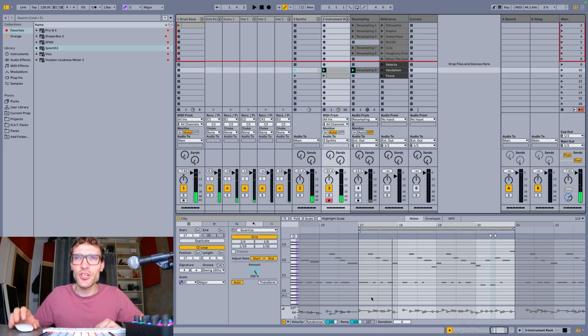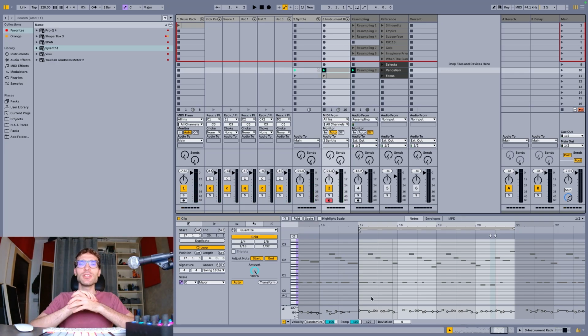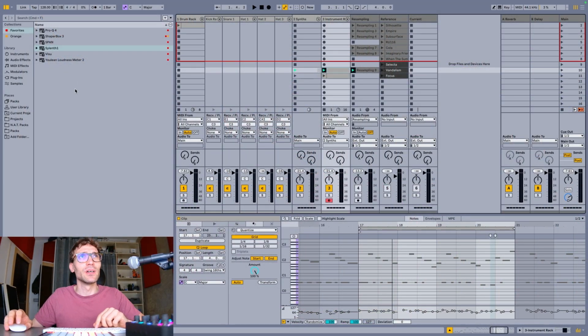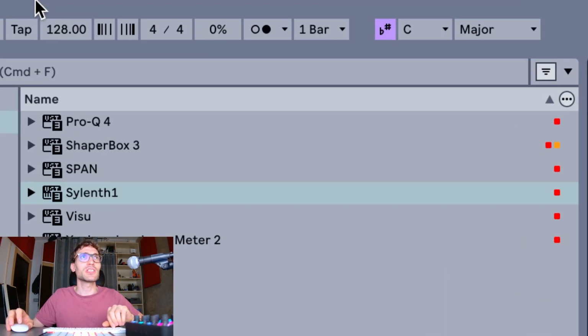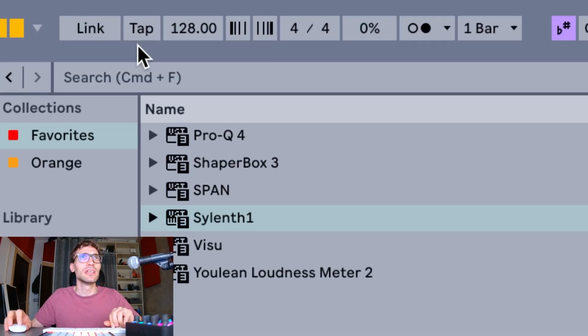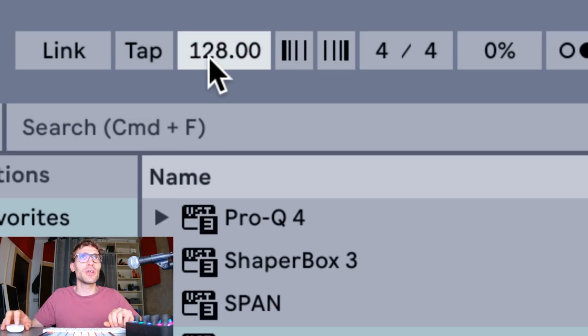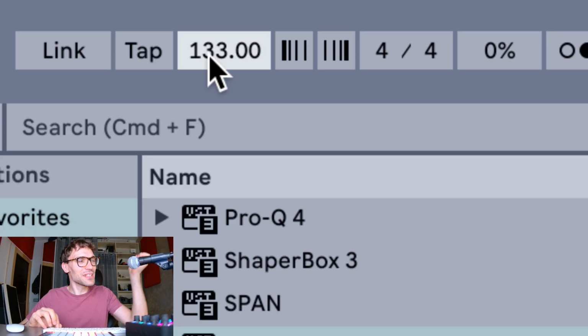And I think G sharp sounds good as the key, the root note of my track. Now let's check the tempo as well. Let's move the tempo around and see if the track should be slower or faster. Let's see. I feel like faster tracks are always kind of cooler.